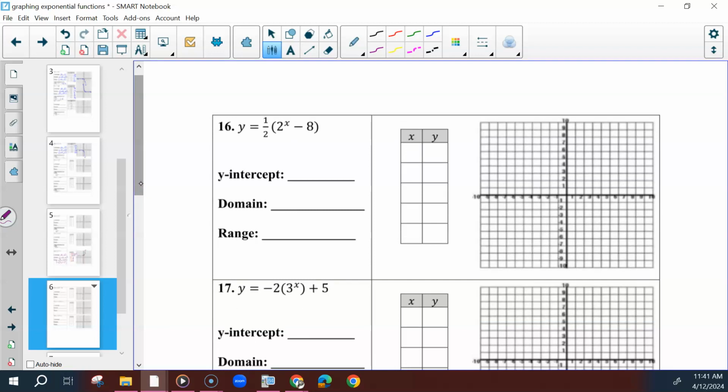Fill out your table. And then again, you could do this by hand, put each one in and figure out what that is, or use your calculator, put that in and find the y values. Go ahead and do that, and tell me what you get. For 0, I got negative 7 halves. Okay, so negative 7 halves or negative 3.5, either or.